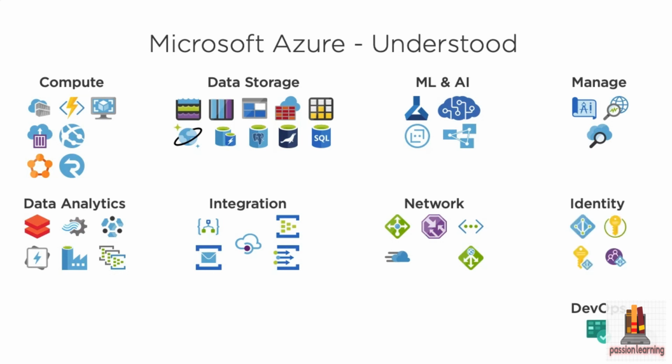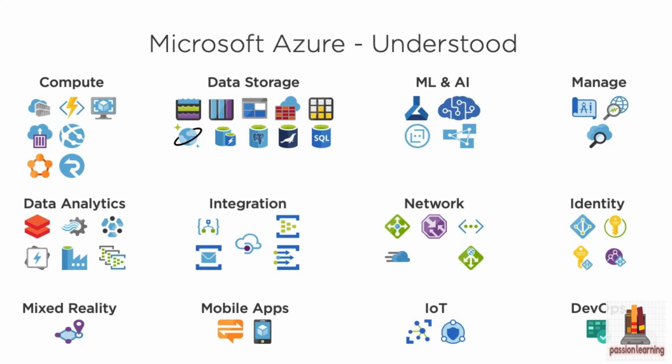We're going to look at identity, the Azure Active Directory and its many different variations that can tie into your own Active Directory, storing of secrets in Key Vault, and using managed identities in your applications. And we'll touch on a variety of other services, everything from mixed reality, mobile applications, and Internet of Things.